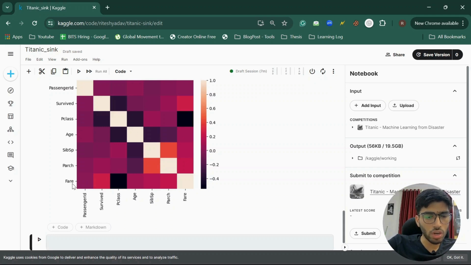So we have a strong negative correlation between the fare and the passenger class, and that doesn't give us much information about the passenger survival rate, because it's just common sense. If a passenger has paid a higher fare, then they have got a class of first class or second class, which is on the lower side in number, so that's why the negative correlation.